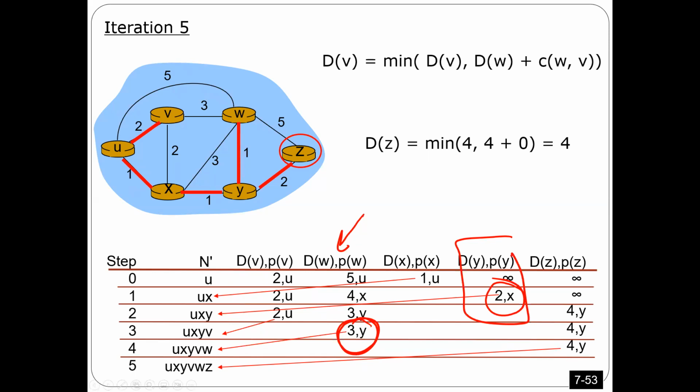Okay. Again, what is this one telling you? This one is telling me, if you want to go to W, the total cost is 3. And the previous move to W is 1. Right? But why is that? Okay, but you already have the shortest path to Y. The shortest path to Y is 6.